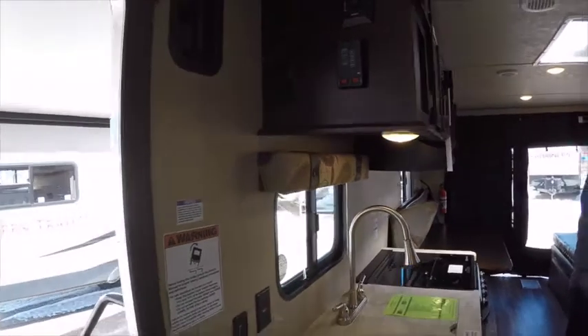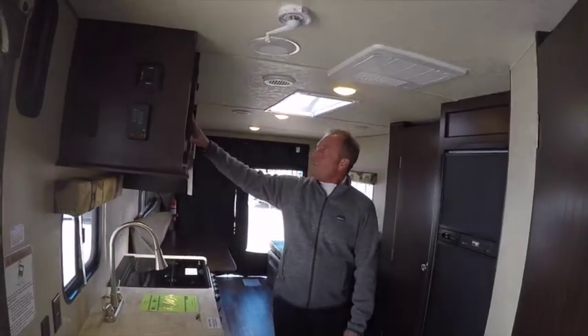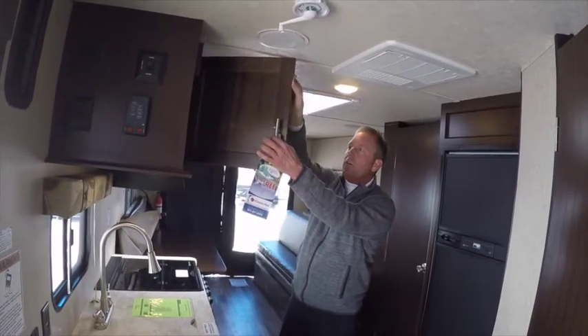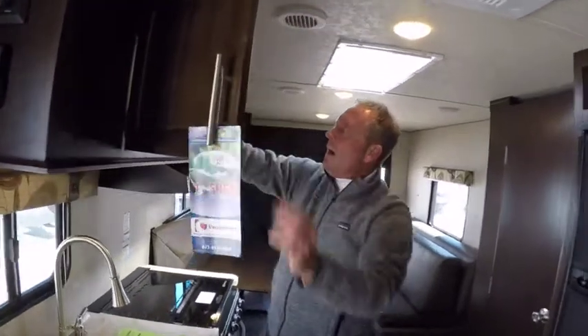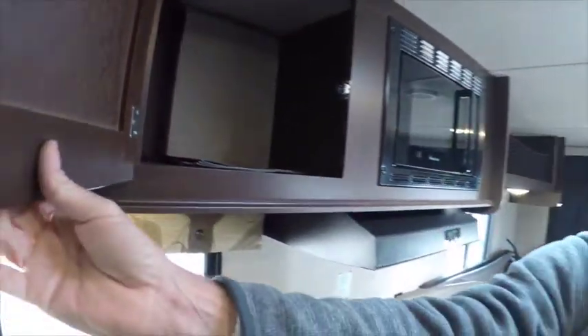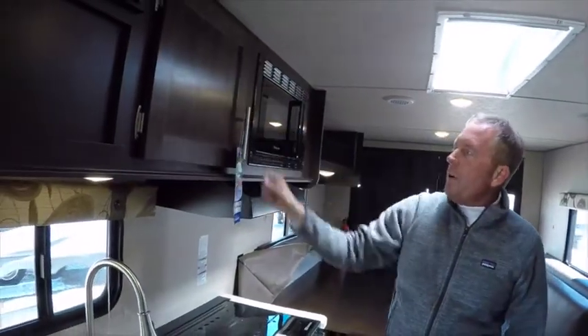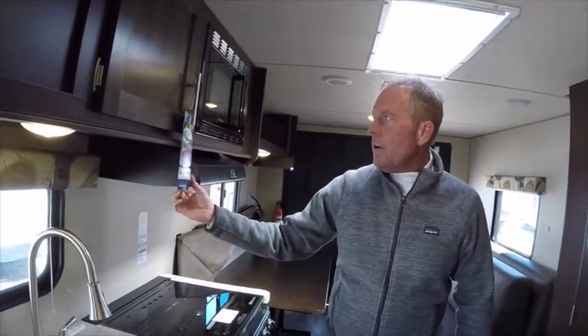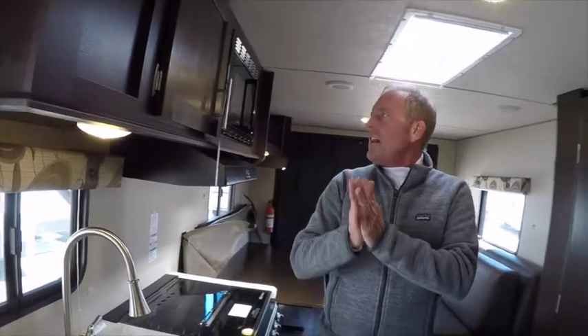Inside, as I look around, I see some wonderful attractive real wood cabinetry — real wood framing and ultra-deep cabinets. I can stick my arm in this cabinet all the way up to my elbow. They give you a lot of storage in every Gray Wolf and every Cherokee on the market. This particular Gray Wolf also comes with one-year free roadside assistance through Forest River and 24/7 RV technical and roadside assistance.